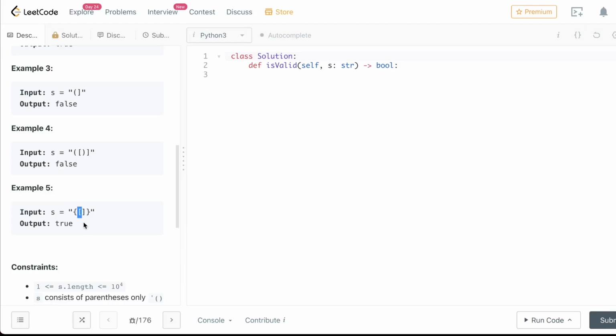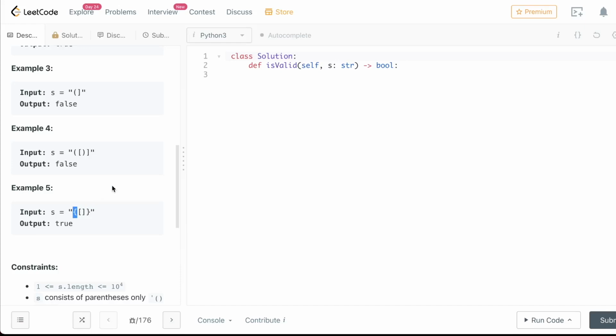So when we see the closing square bracket, we know the previous one was valid. Now we're no longer looking here, and we shift left, and we're looking at the last one, which is the curly brace. And then when we move forward, we see the closing curly brace. Then we know that there was an opening curly brace before it, and that is valid. So an easy way to navigate this and make sure we're keeping track of the right character at the right time would be by using a stack.